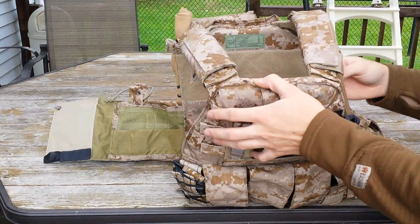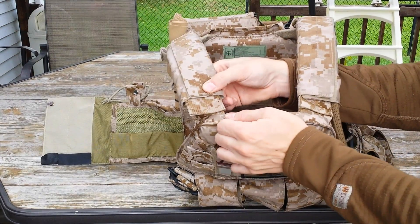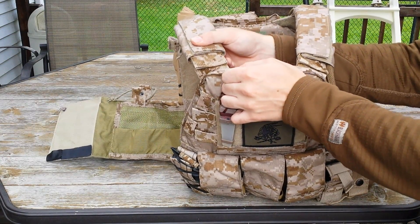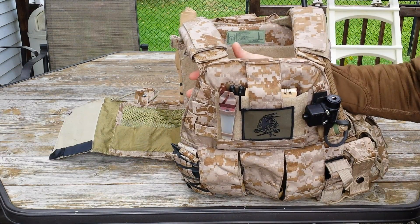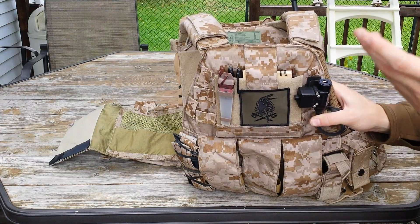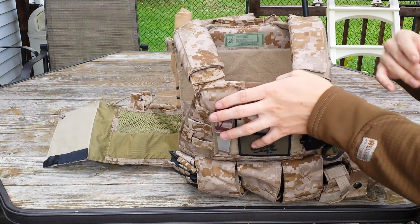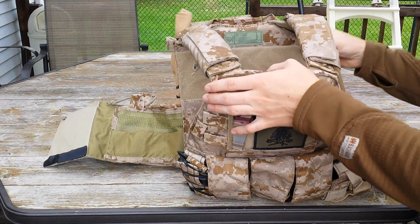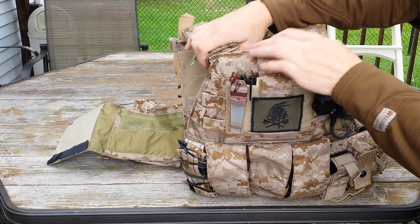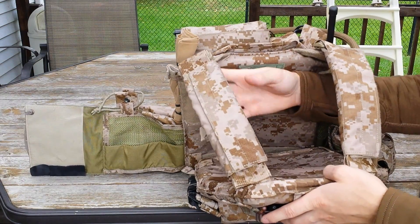The only other gripe is on my right side shoulder strap — the thread is coming loose just a tiny bit. I'm not sure if that's visible in the video, but it's a very, very small fraction of something to worry about. It's only on my right side, so it might have been me — I might have fallen, or somebody might have grabbed me and yanked on the carrier pretty hard. The other strap is barely affected at all, definitely nothing to make a note of. What I'd like to see different is just reinforcements on the Velcro cables on either side, and a little reinforcement on the front of the shoulder straps to match what the back has — because the back is so strong you'd rip the Cordura before you'd rip out that stitching.